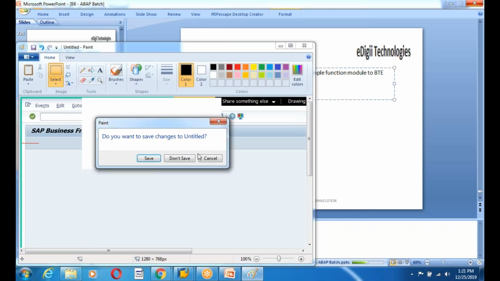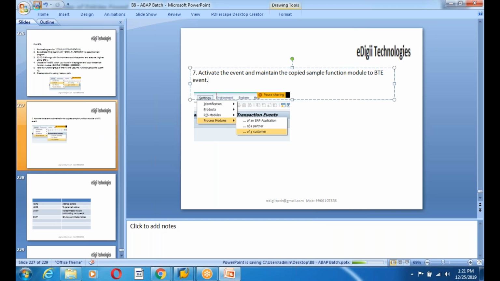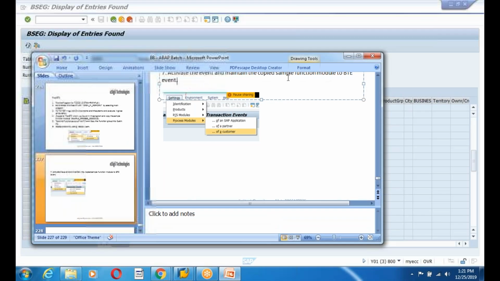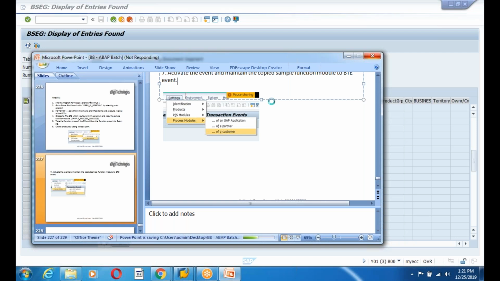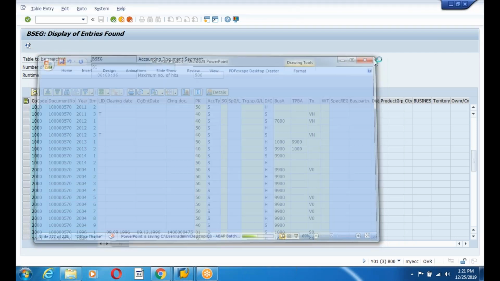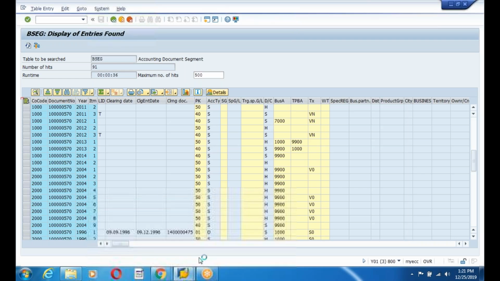Okay, that's it. So FQ events is S/4 stuff, but from the enhancement point of view, it is done, guys. It is done. The FQ events I will cover whenever I get some time, and next class we are going to start interfaces. FQ events will be done in S/4 HANA, which is part of the FICA module. Whenever I get some time, I am going to handle the FICA module in S/4 HANA. It's not in ECC, you will not get those things in ECC.